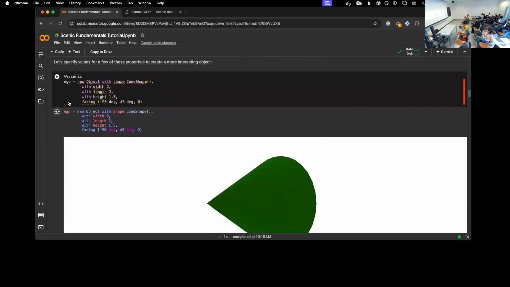Okay, but we can change this to make it a little bit more interesting. So here's one. Now we're going to start playing around with some of those properties. So this is the same notebook that you're going to use in the afternoon, right? Yes, exactly. So I'm just showing a couple of the things just so you can see how it works. You don't have to follow along step by step live right now. We'll give you time in the afternoon. I just want to show you how it's going to work so you can get started later. So in this example, I'm going to create a new object. Now I've added 5 specifiers.